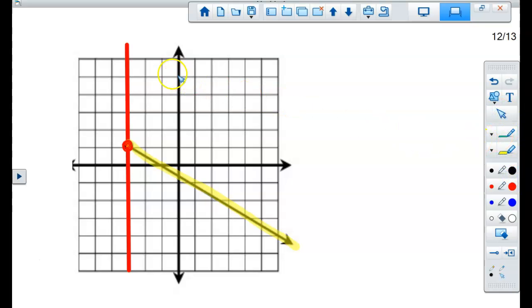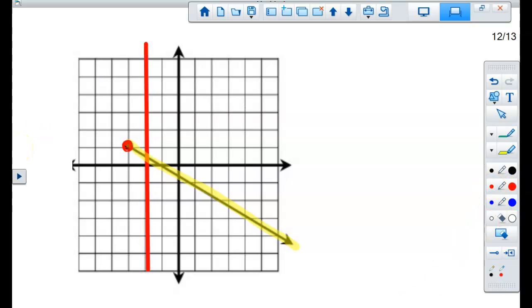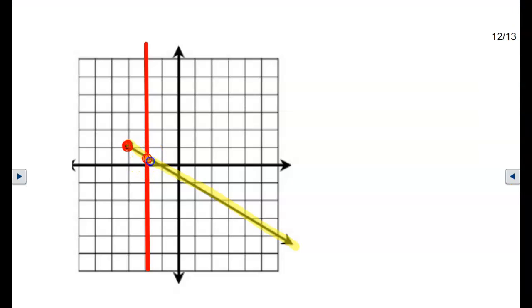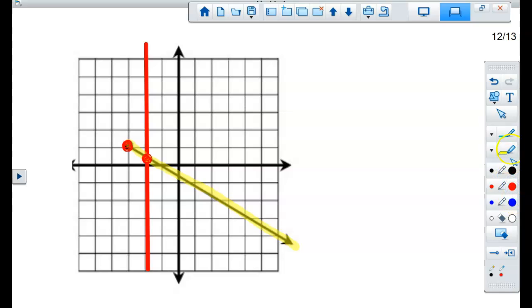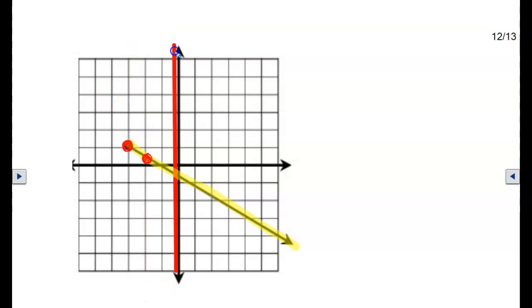All right, let's move it over a little bit. Now how many times is that red vertical line touching that yellow shape? Well, it's only touching it right there. So that's only 1 point. That's good. All right, let's move him again. Can't seem to get a hold of him. Nope, I don't want the graph, I want you. Let's drag him over a little bit. I'm going to go a little further this time.